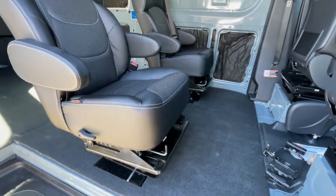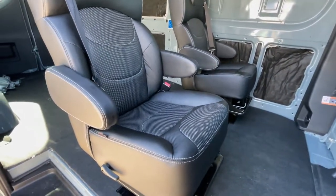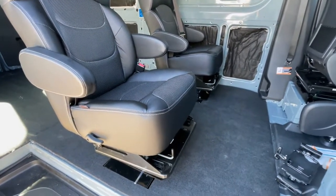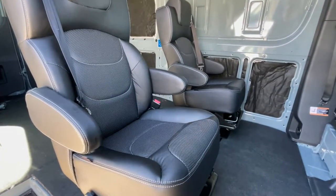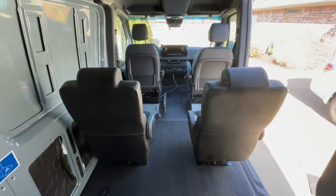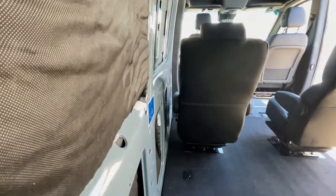They're really heavy duty seats, very heavy. I think the shipment was 300 pounds. And you can definitely feel it when you're lifting the chairs into the van and positioning them. But I like that. It's a really solid setup. I love how they swivel and go back and forth. Really cool. So here's just another view of what they look like, how much room there is on the side.